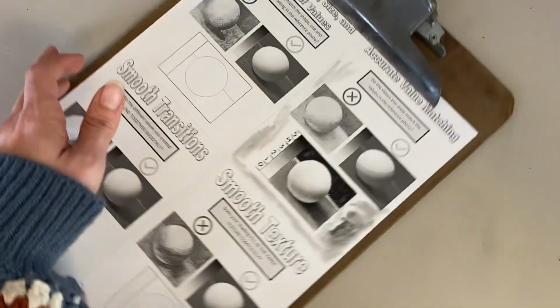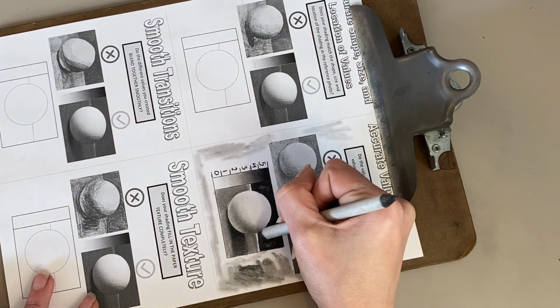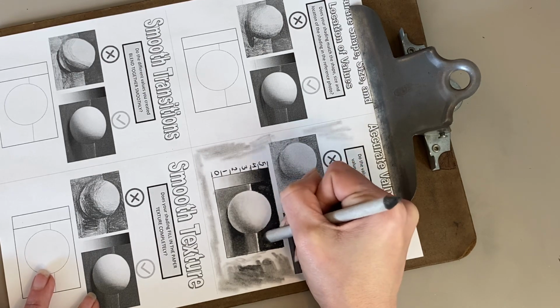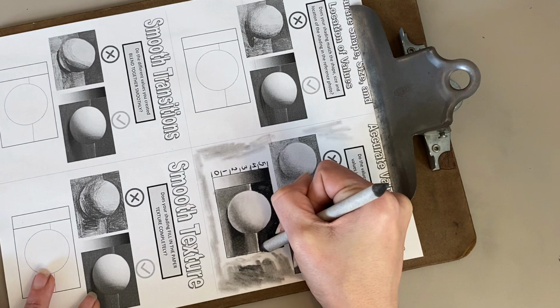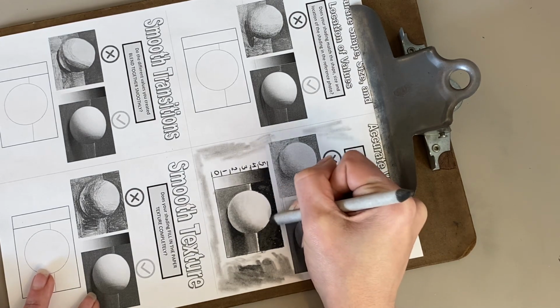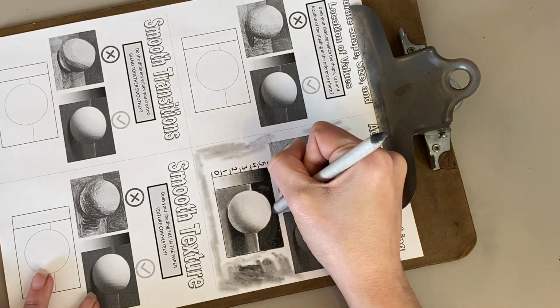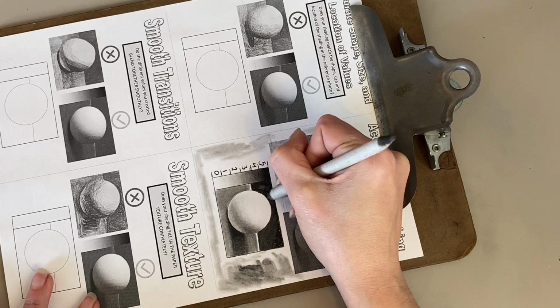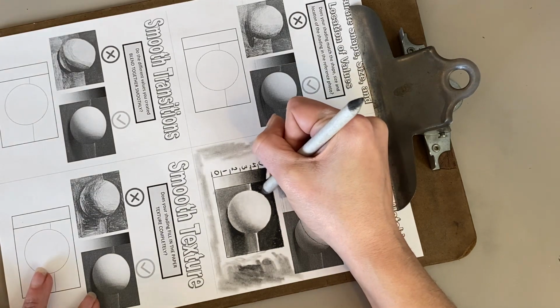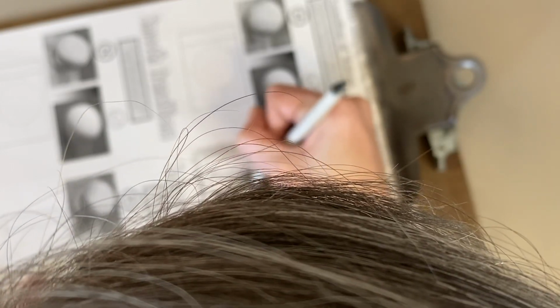Next, we are going to blend out our background space. So we're blending in the texture, and we're also sort of lightening up this background. Make sure that you have turned your paper so that you can see right when your blending stump is touching the outside edge of your sphere. Blow away those crumbs so that you can really see when it's touching.